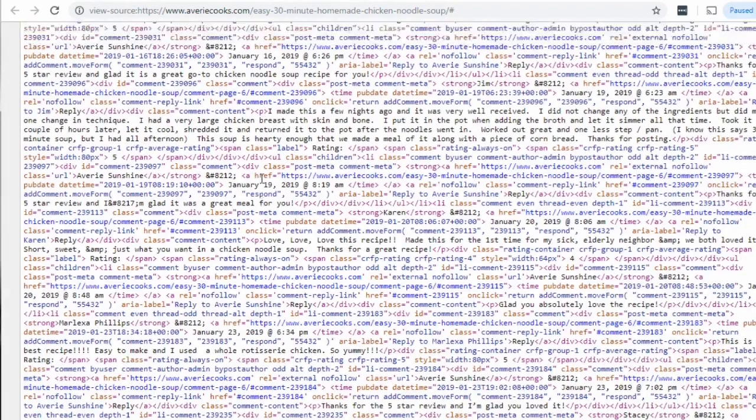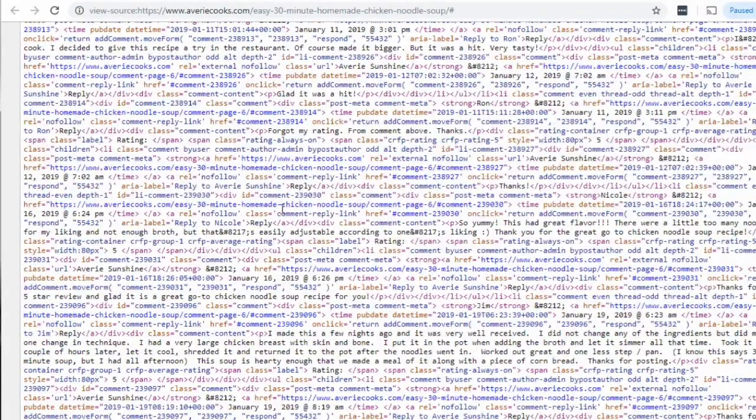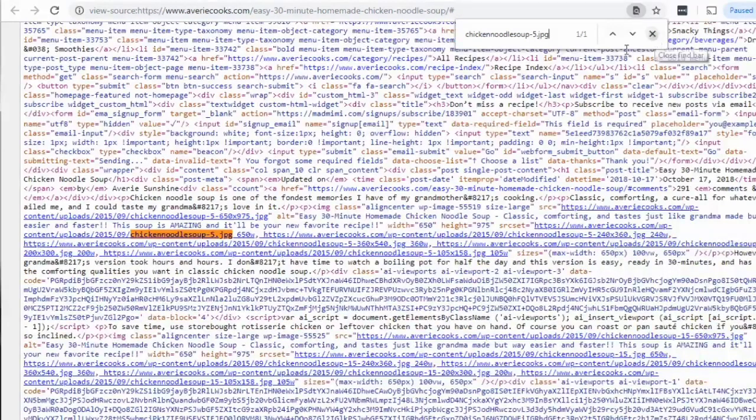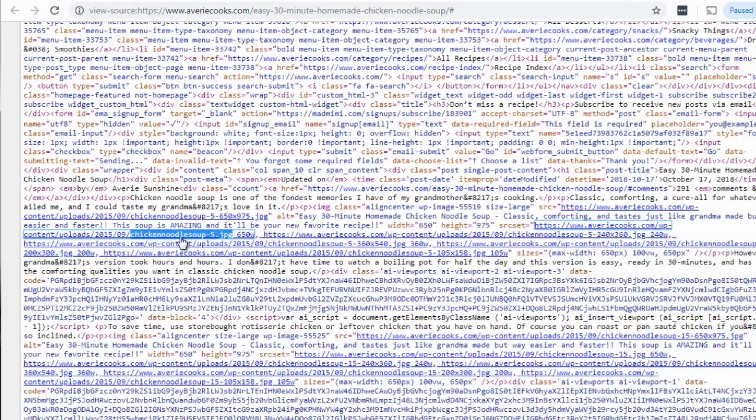So what we're going to do now is try to find that image. The reason why I looked at the file name was so that I could get the file name, and now I'm going to do a search. I'm using a Windows computer, so I'm going to do a search for that file name. So there it is. All right.